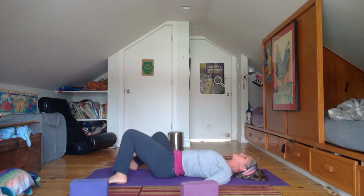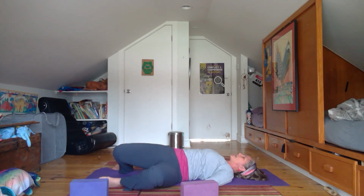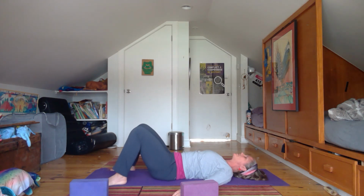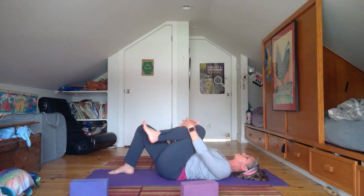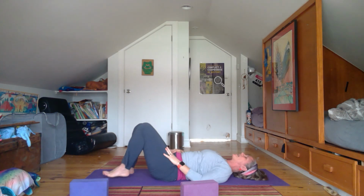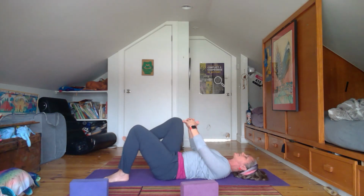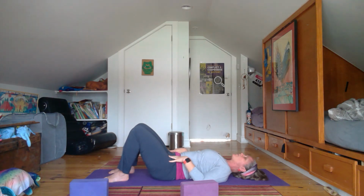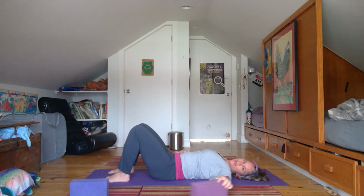Good, just take one or two more rocks from side to side. Good, and then we'll bring ourselves back to the middle, pointing your knees towards the ceiling. And then let's bring that left knee into your chest and give it a nice, gentle hug. Good. And then let it go back to the mat. And then we'll take that right knee into our chest, give it a hug, and then send it back to the mat. And now we're going to do that movement with our breath.